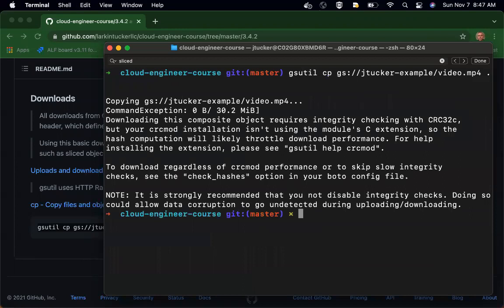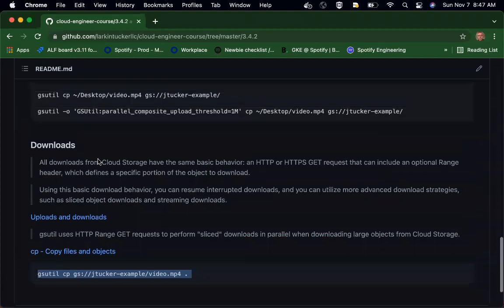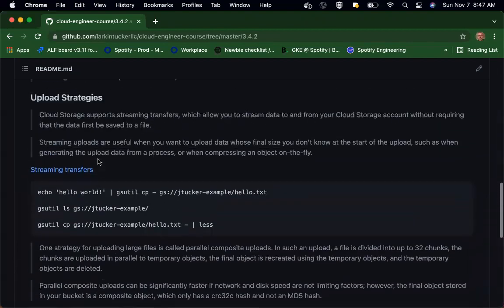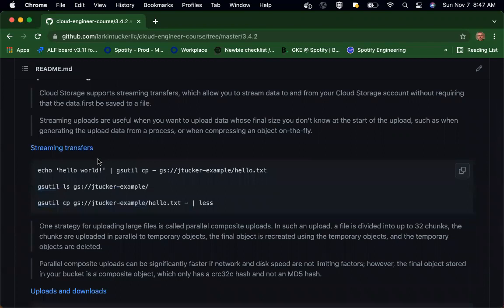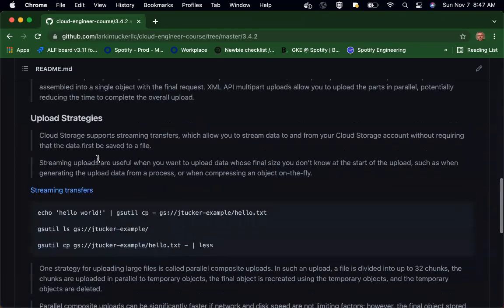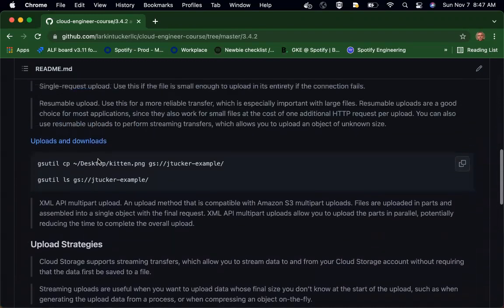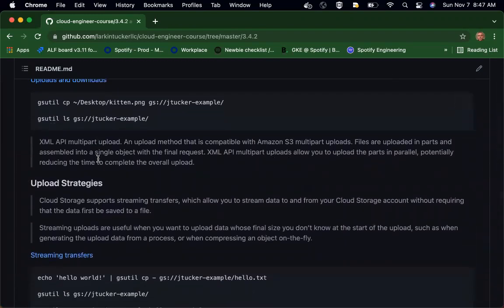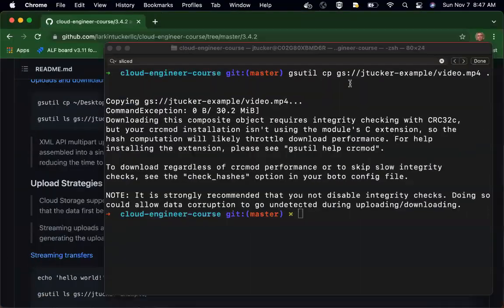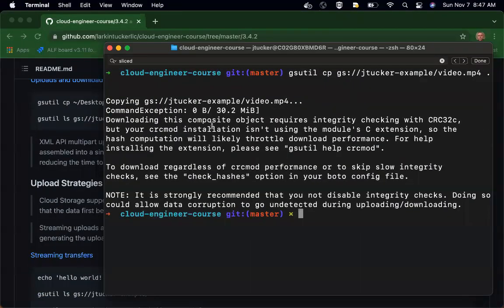oh, yeah. So one interesting thing here, actually a good side note. When I uploaded that video a minute ago, I used the sliced upload. And one of the things about sliced upload is it can't support the full-blown mechanism for checking validity, which is MD5. So instead, it uses a CRC check process. And that's what this is complaining about. Let me see. I'm curious to see what it says.